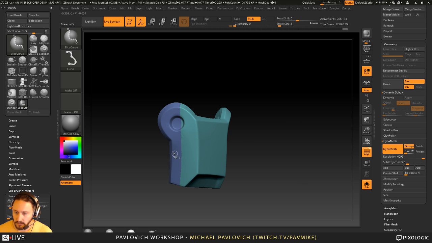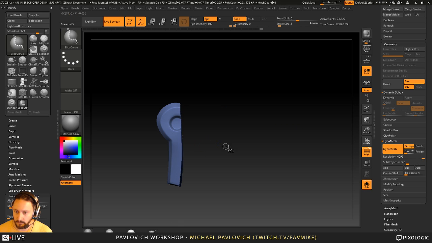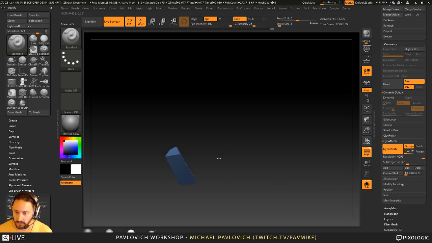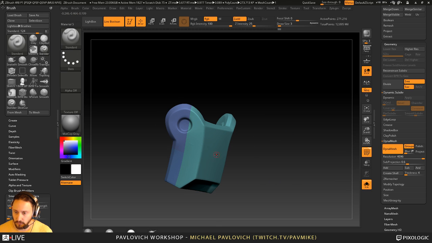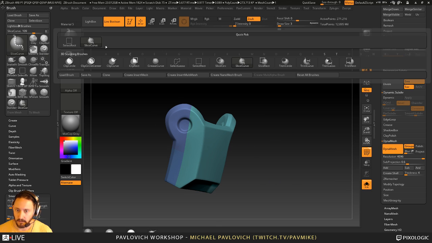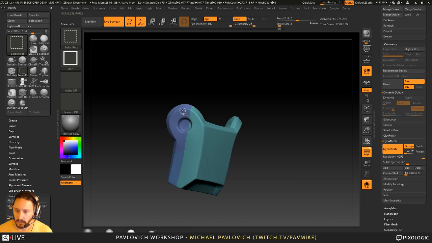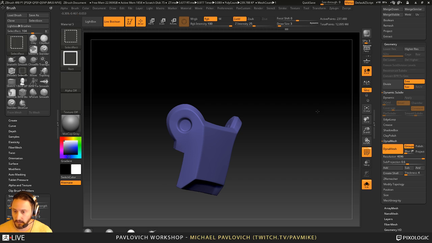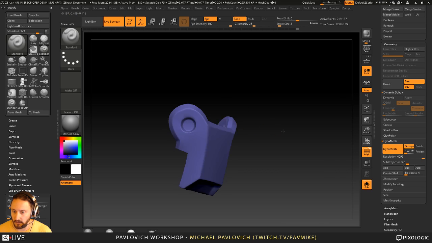So what we're going to do is hold down Control Shift to isolate this one. And now we're going to slice through here. And then with group options again turned on, we can Control Shift drag, and that'll make this all one solid piece. Now if I want to put these two pieces together, it's a simple matter of going in here to your select rectangle, Control Shift click this one, Control Shift drag to invert, Control W to make it all one polygroup, and then DynaMesh again with groups turned on, and now these are all one solid mesh.